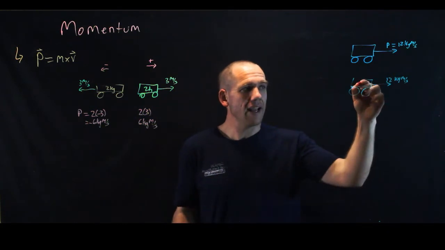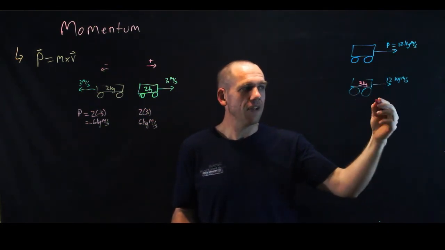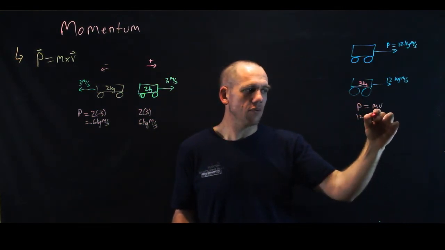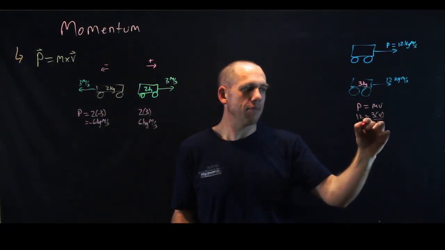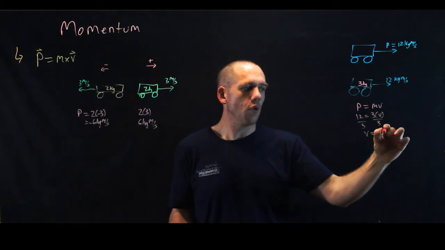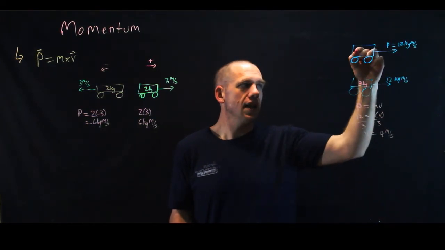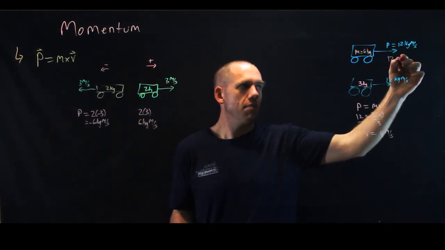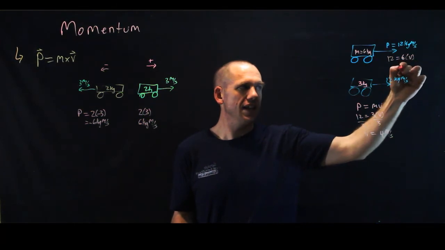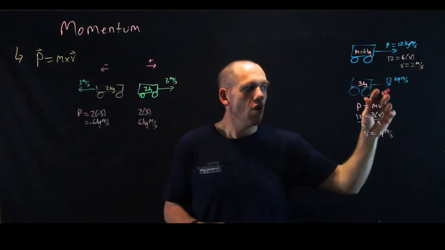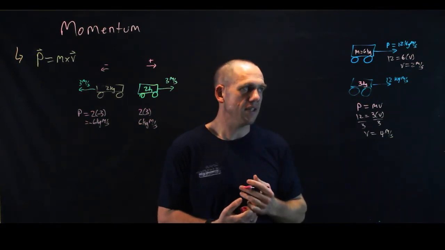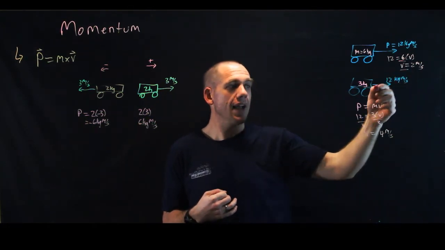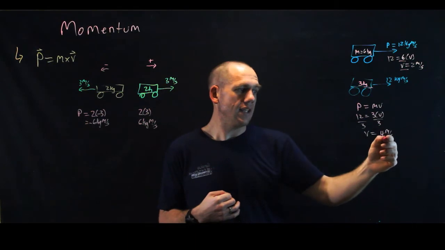So if I said this one has a mass of 3 kilograms, that would allow me to figure out its velocity. I could say, well, p equals mv, so 12 equals 3 times v, divide by 3, and I get a velocity of 4 meters per second. Okay? But if this thing has a mass of 6 kilograms, then its momentum, 12, is equal to its mass, 6, times its velocity, v, and its v is only 2 meters per second. So while both of those things have the same momentum, they don't have the same mass, they don't have the same speed. So what this one lacks in speed, it makes up for in mass, and what this one lacks in mass, it makes up for in speed.